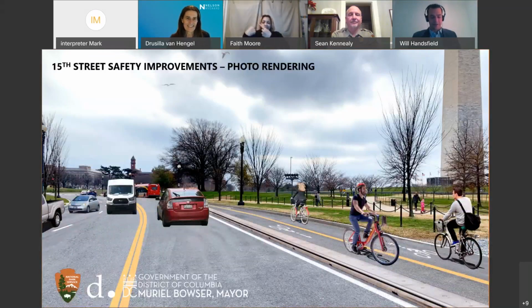And I'll just share a little personal history. When I first started working for DDOT in 2010, it was a year after we installed the first bit of 15th Street Cycletrack. It was a one-way facility in 2009 between Massachusetts and U Street. And when I came on in 2010, we expanded it to be two-way. We went up to V Street on the northern end, and down to Vermont on the southern end at that point. And the next year we took the section from New York to Pennsylvania.